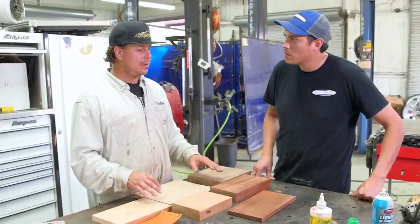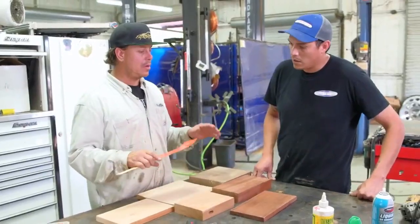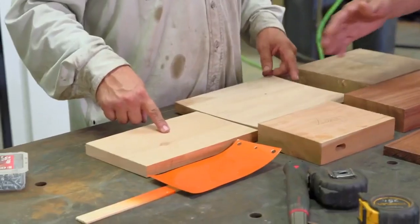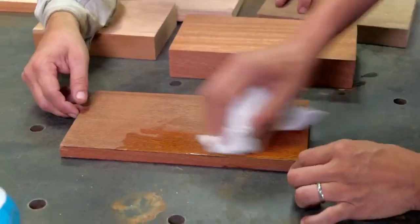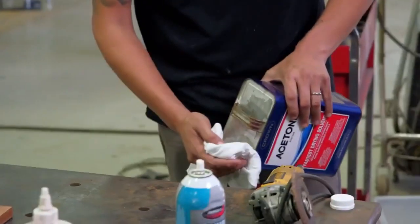But I want something, you know, with a nice grain to it. What is this? So that one's alder right there. That's a really white wood, so we could add a stain to that. This one's oak. We have walnut here. This is cherry. Man, I like that. We can add a little bit of solvent to it. You know, you can kind of see the natural appearance and the figure of that grain. And our mahogany, and then our walnut.